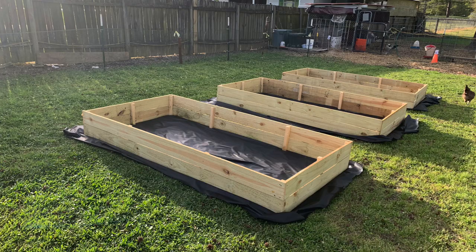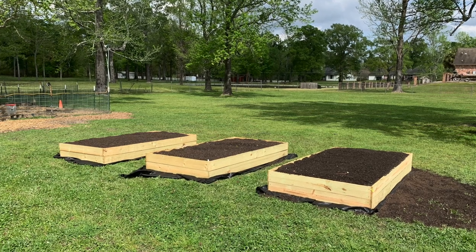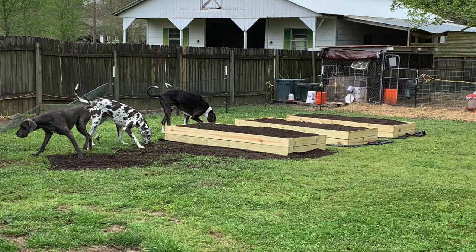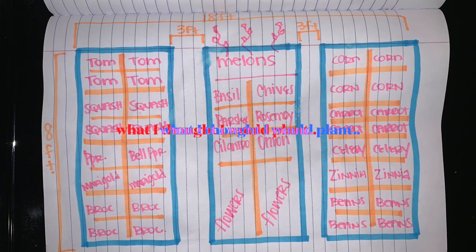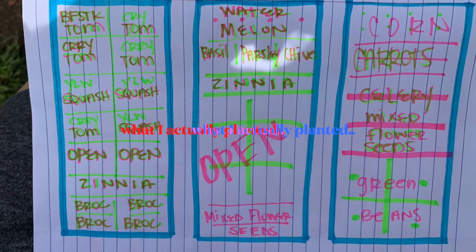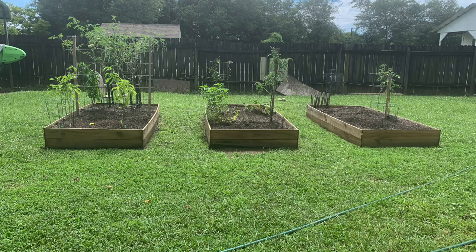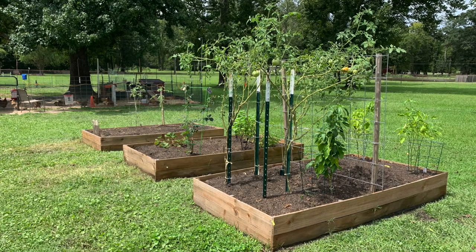The first year that I had my raised beds, which was 2020, I guess, I built the beds in January of that year, and then I started planting out things as I would pick them up following that, because I did start some seeds that year. However, not many of them made it into the actual garden because I didn't know much about seed starting at that point. So some of them made it, other things I just picked up at local nurseries and things like that. So I didn't have a lot of organized thoughts about the garden at that point, but I was just ready to dive in. So I did.